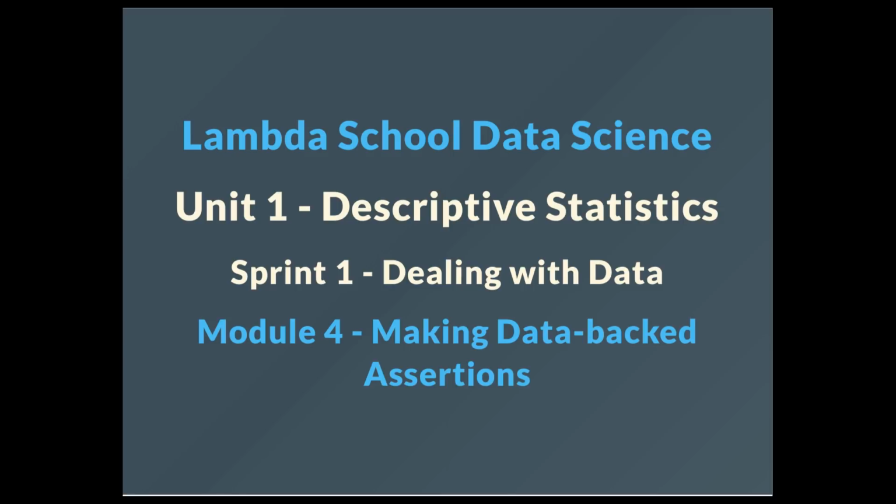I know we've been covering a lot of big conceptual things, and hopefully having some fun thinking about the scope of data science. We will, as the sprints continue, start getting into many more specifics and more depth and all of that good stuff. But to close out this week of dealing with data, we're going to talk about making data-backed assertions and what that means.